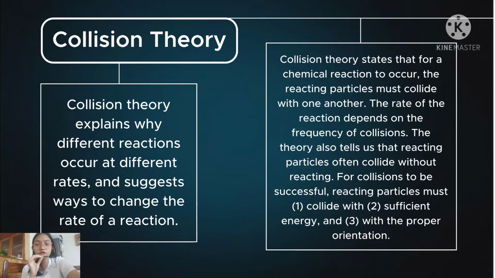Next, with regard to this theory of collision, it has been emphasized that collision itself isn't sufficient for a successful reaction to occur. Various factors that might influence the rate of the reaction must be considered, and these are the positive collision of two particles, sufficient energy, and proper orientation.